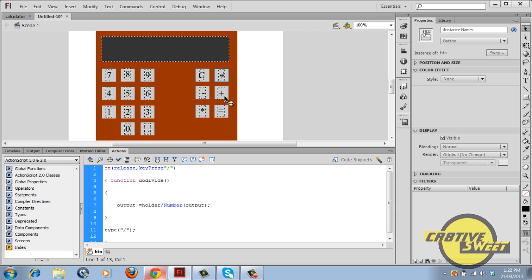So let's say if I were to do this to the plus sign, I would change that divide sign to a plus sign, and I would change this divide to a plus. So it would now be do plus. I would also change this divide sign to a plus sign, and I would change the divide sign within these quotation marks to a plus sign as well. So I'm going to do that to each of these 4 buttons. To save us some time, I will be cutting this video short yet again.